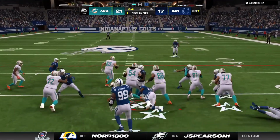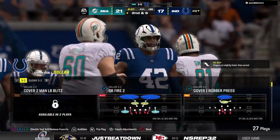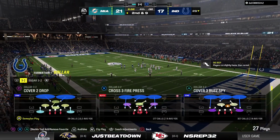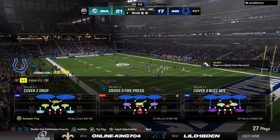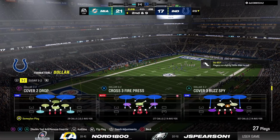They'll try and chew some clock with Henry. A short gain here, maybe a yard to the 29. And what do they start thinking about burning these timeouts? They've got all 3 still defensively. To me, you have to start right now. Here's the time, and that means you've got to stop them on defense, not give up the yardage.